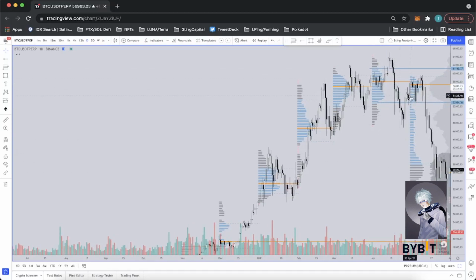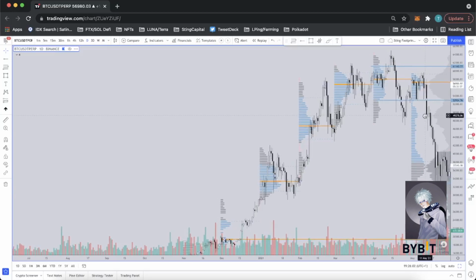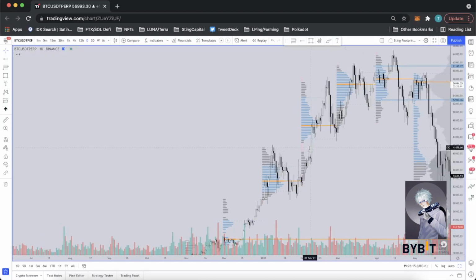Now we can see that the monthly opened here, we reacted nicely off the value area low, kind of rejected off the POC, came back down to the value area low, and then kind of came up here. We went above the POC and then failed and came right back below. Now at this point, when we're looking at this monthly profile, we can see that after it broke down from this value area, after it broke down from this distribution in here, it did not return back to this area, right? It broke down pretty violently and it moved pretty fast. And that is also what can be seen by this anomaly right in here, which we'll talk about later.